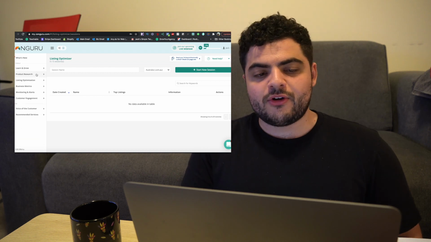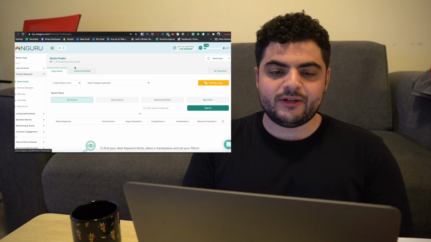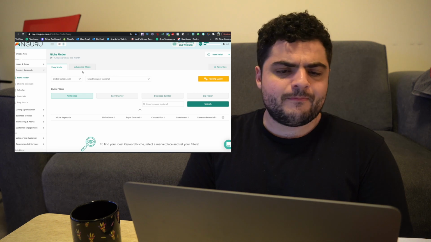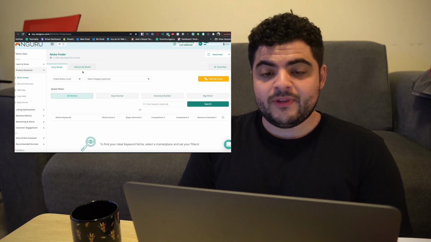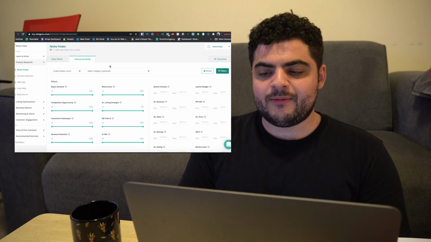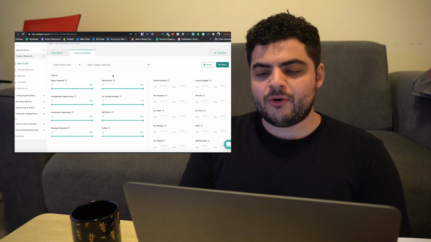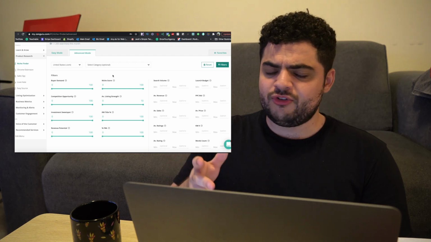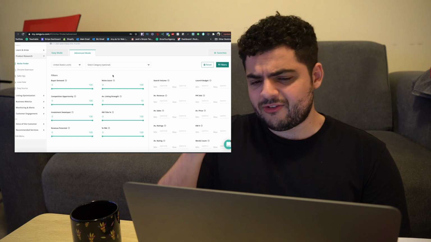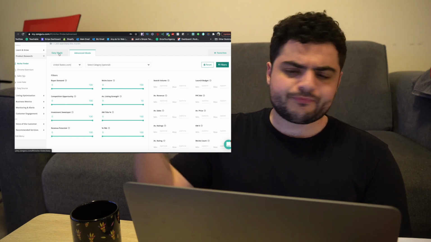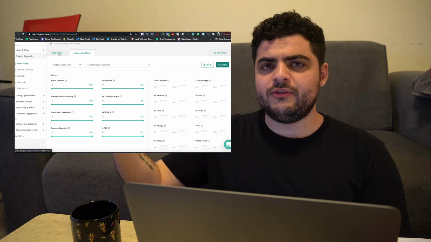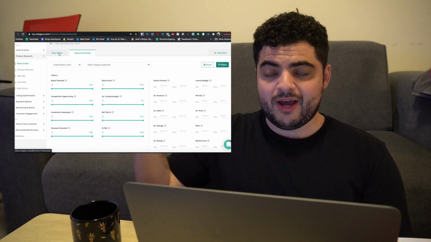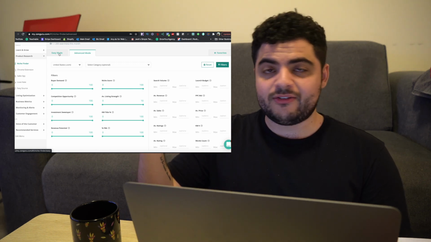But first thing I'm going to do is go into the product research and go to the niche finder. Since I was checking it out earlier, what I found is the easy mode seems to be quite good. And the advanced mode as well is something they have in eGrow. It may look a bit daunting, we'll get into it in a second, but you don't necessarily need to use it unless you're looking at specific things. Like I've said in earlier videos, we'll most likely use this piece of software in the Ecom Excellence course, and I'll delve more into this so you can get more accurate sales readings.